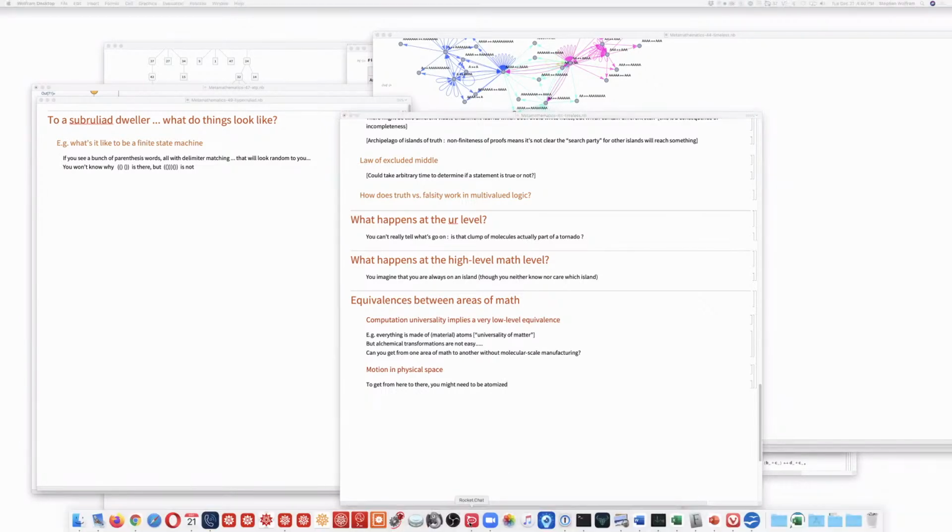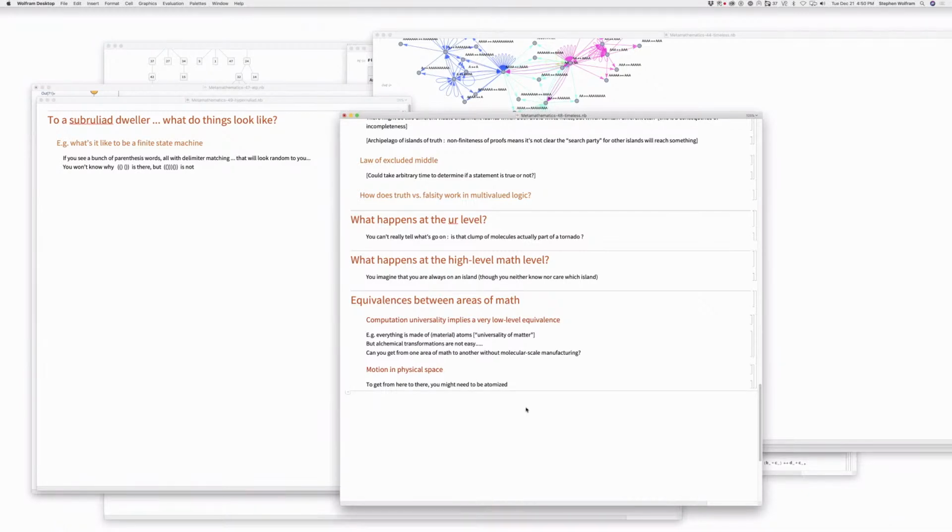What do you mean, a two machine? This is from my summer school project, right? Translating from one path to another. Oh, I see. Higher order machines that you can think of mathematically, though it's not necessarily clear if they can be actually physically built. Okay, you might need to be atomized and reconstituted. So it's a big fact about physics that this isn't the case, that we can all walk around and the version of you that is in a different place in space is still the same you.